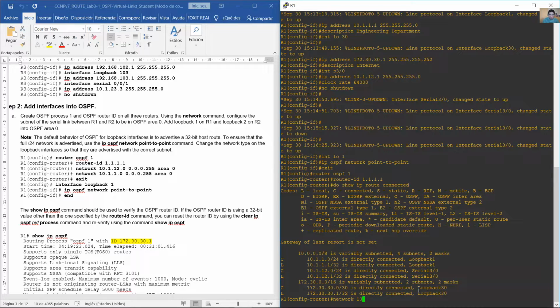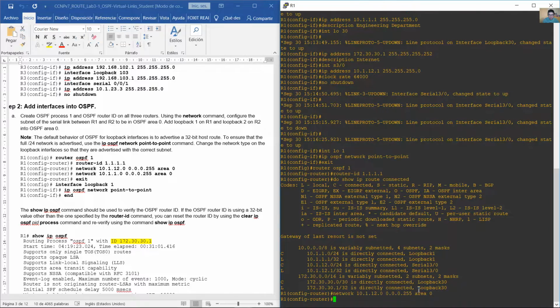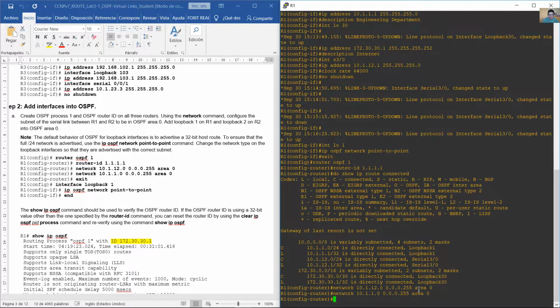Network 10.1.12.0, the wildcard for /24 is this, and place it in area 0. And the loopback on R1, /24, area 0. Okay, that is enough.